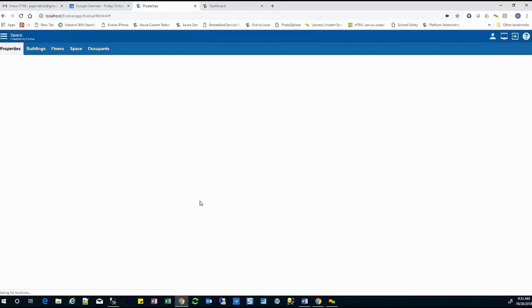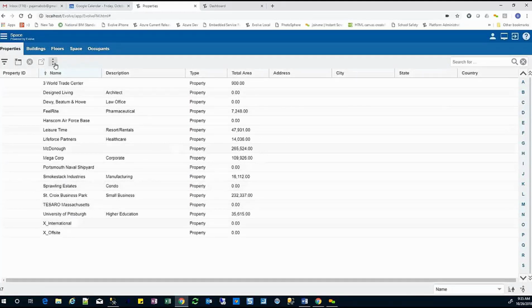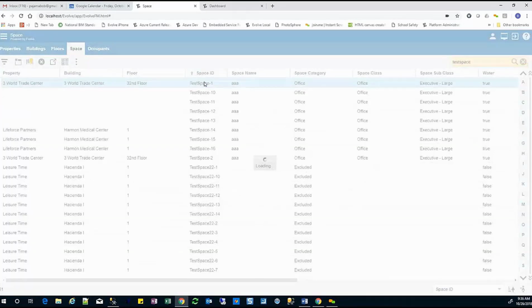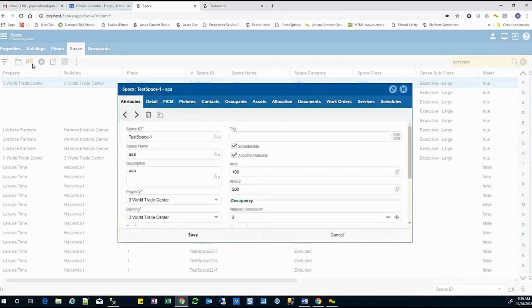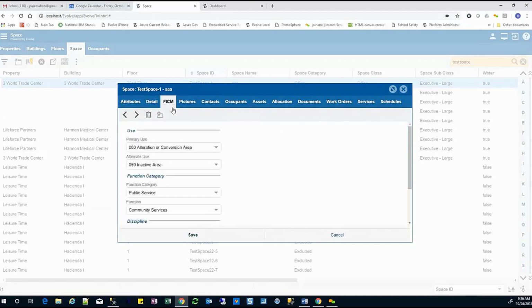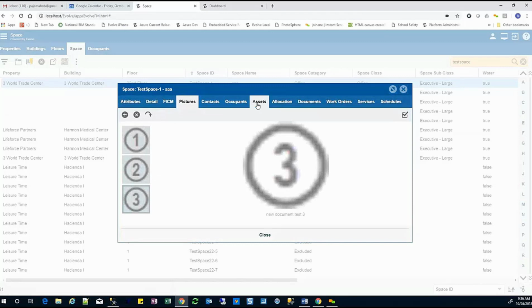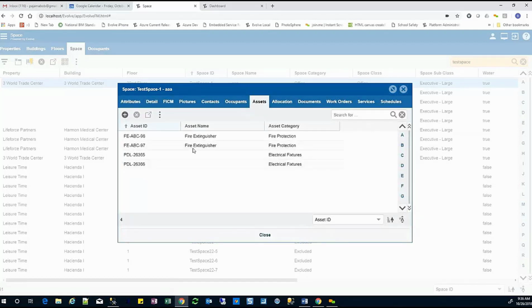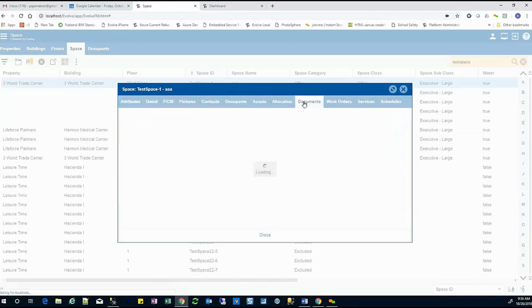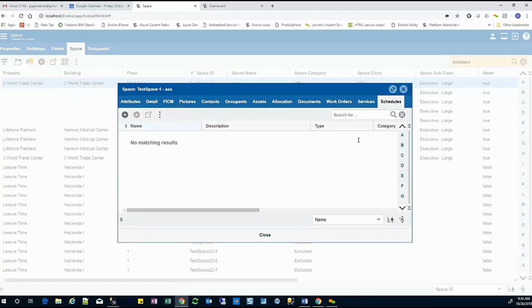I now have the ability to create from a template. Oh, let's go to the space piece. What I can tell you, I can say how many of these I want to build, what's the location of these things, and this is the end result. This is a record with all of the attribution that we had previously in the template built into it, all of the pictures associated with it, all of the assets created for it and associated with it. Any documents that were created there get associated with it, and it was added to all the maintenance schedules. In this particular case, there happened to not be any.